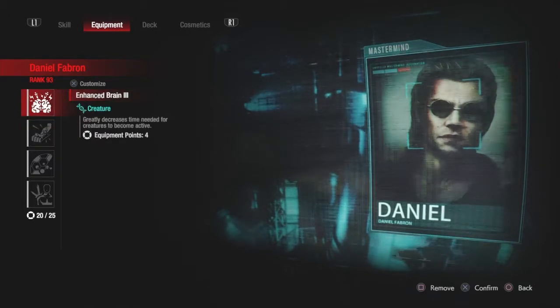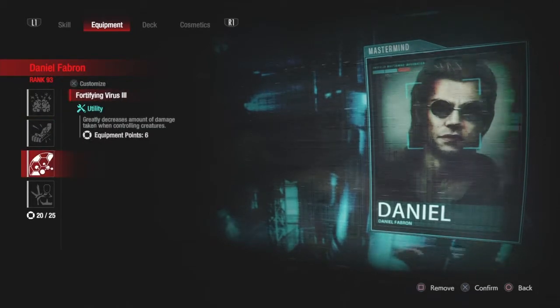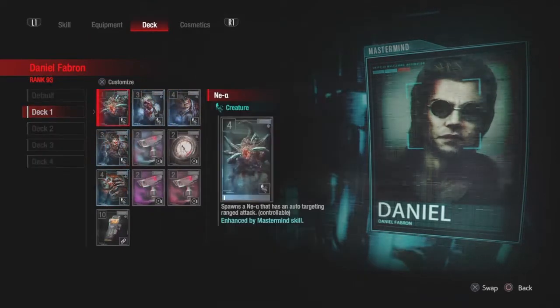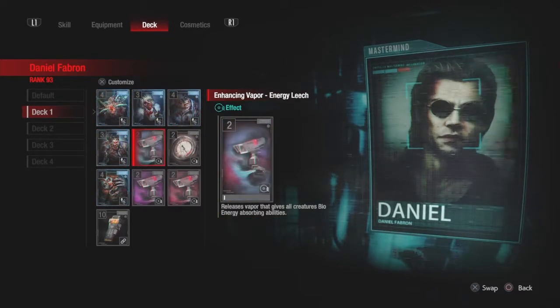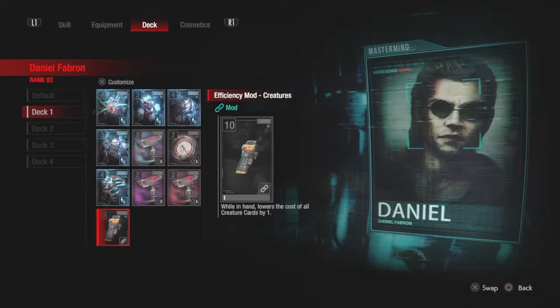This one will help them get in their positions a lot faster. When they get up and they do their thing, that animation is sped up. So that's also helpful. Fortified Virus 3, so we take less damage when we're controlling a creature, and obviously we need a little bit more health. For our deck, we're using a Nea, a Dealer, a Tough Zombie, an Imposter Zombie, Enhancing Vapor, Discount, Berserk, Infection, Jester, and Efficiency mod creatures.